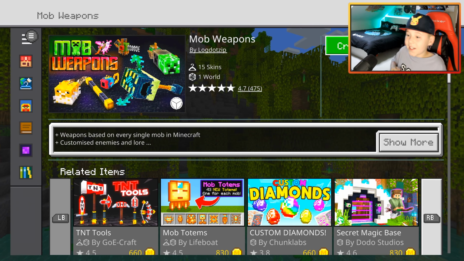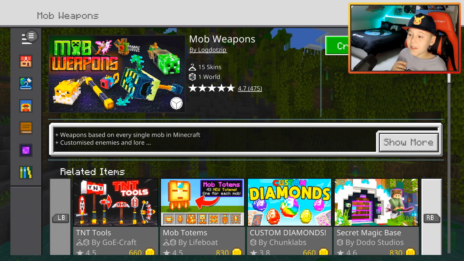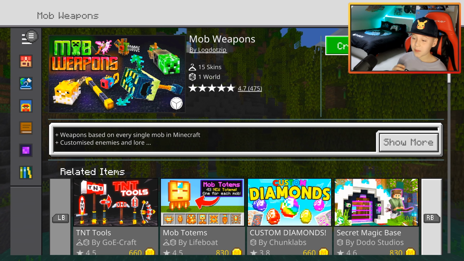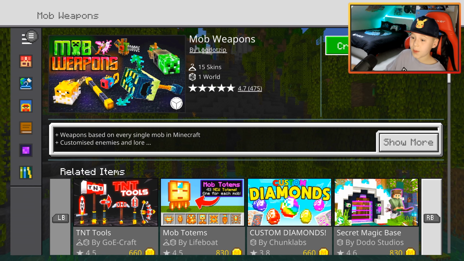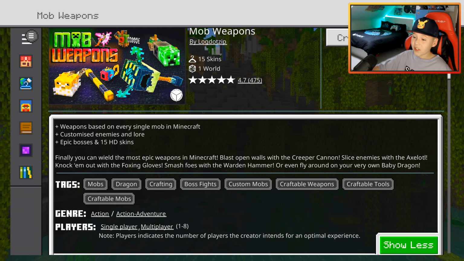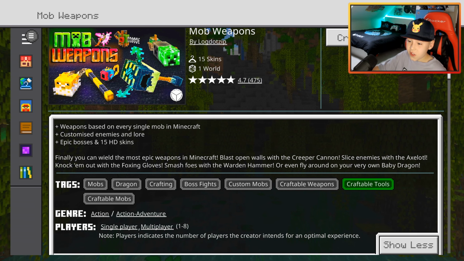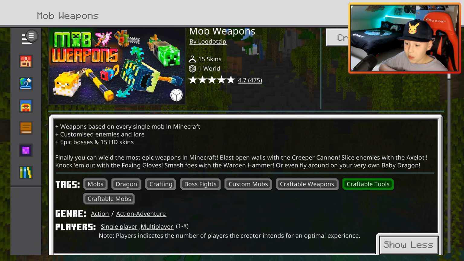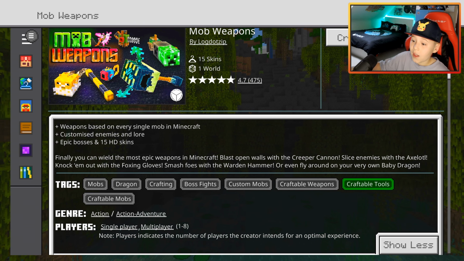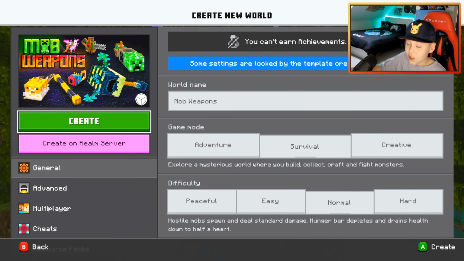Hi guys, welcome back, and today we're going to be playing some more Minecraft, but in this video we're going to be doing a mod pack from the marketplace called Mob Weapons. And if we go down to show more, it says epic bosses, custom enemies and weapons based on every single mob. So let's get right into this, shall we?